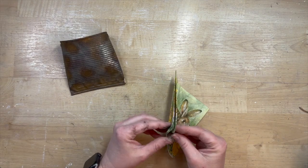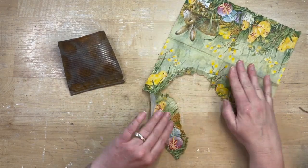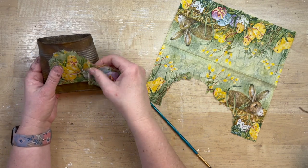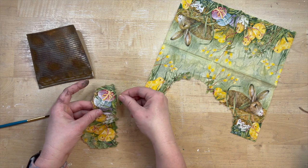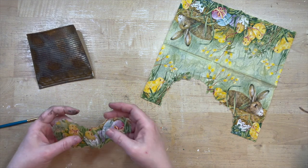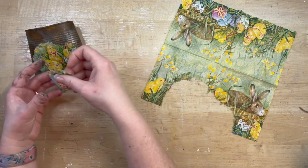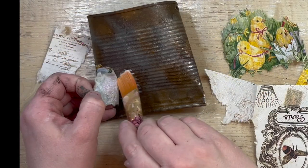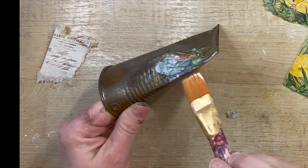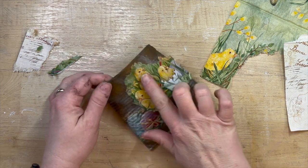Then I'm going to go over the whole thing with Mod Podge once the paint dries, so I'm not going to chip or flake any of the paint off — we want to keep that aged look. So I just go over both sides with some matte Mod Podge. Make sure it's matte — I like the way that looks. I got these napkins at HomeGoods and I've done quite a few spring projects with them. I'm just cutting out these cute little chicks and those little eggs. By cutting, I don't really mean cutting — I'm using a brush with some water, and then you just tear away the edges so you don't get a crisp edge; you want it to look very natural, like it was just torn out of something. Check Dollar Tree, Dollar General, Walmart, HomeGoods, or TJ Maxx for napkins — all seasons they have such fun napkins.